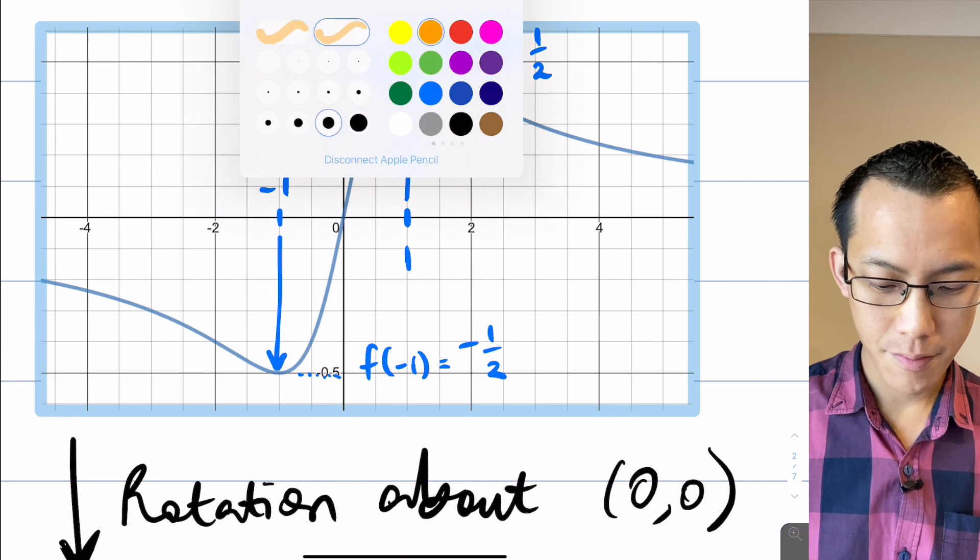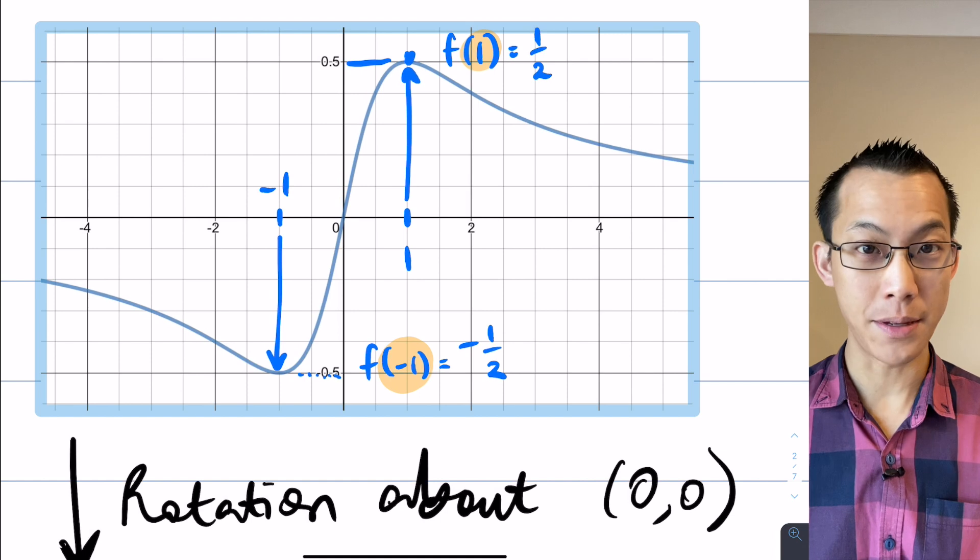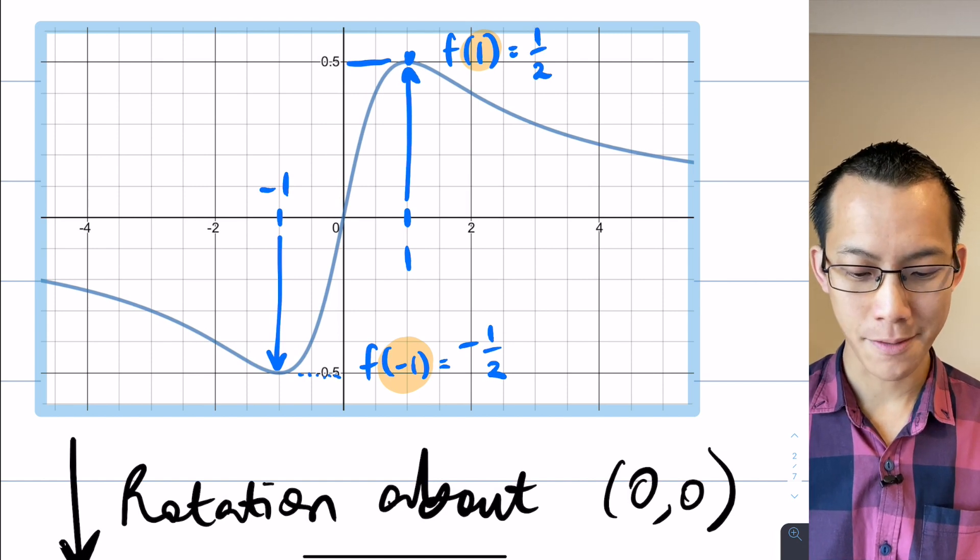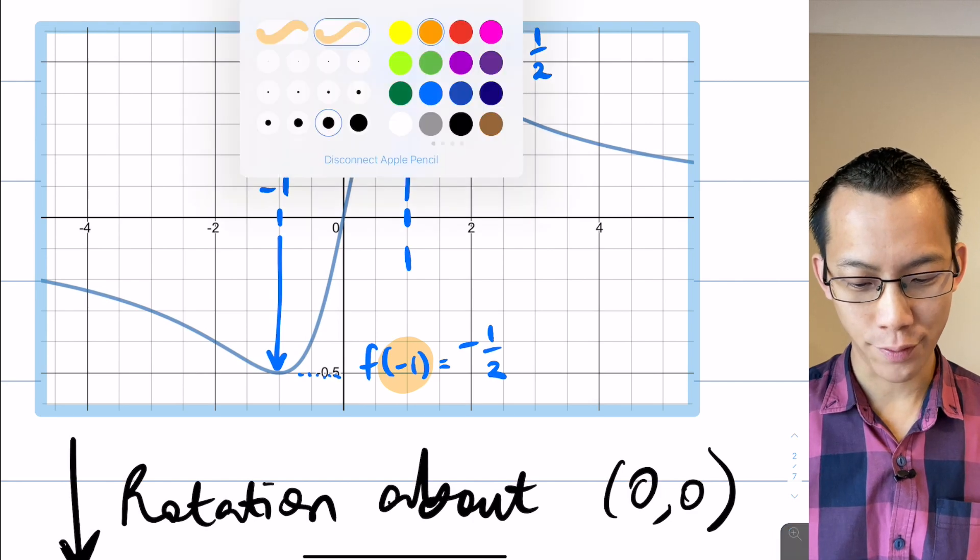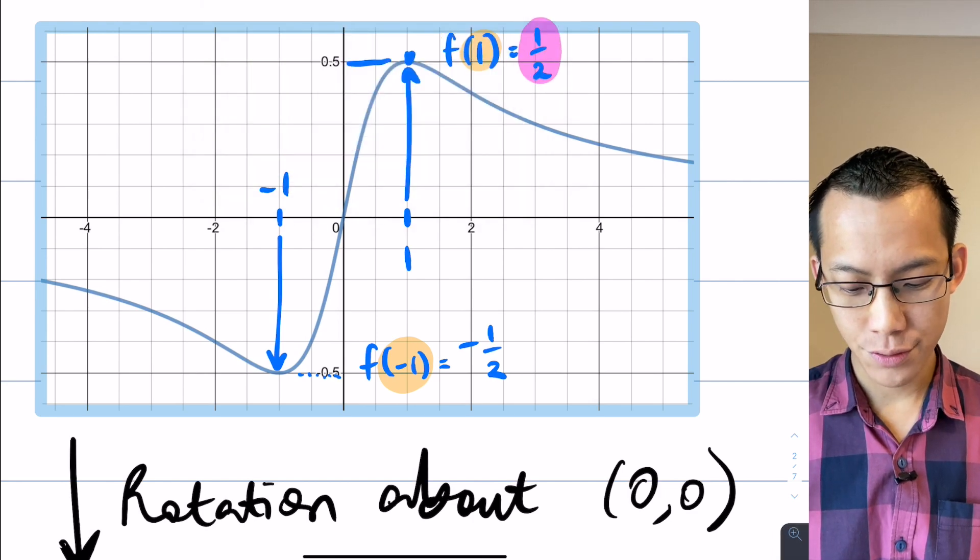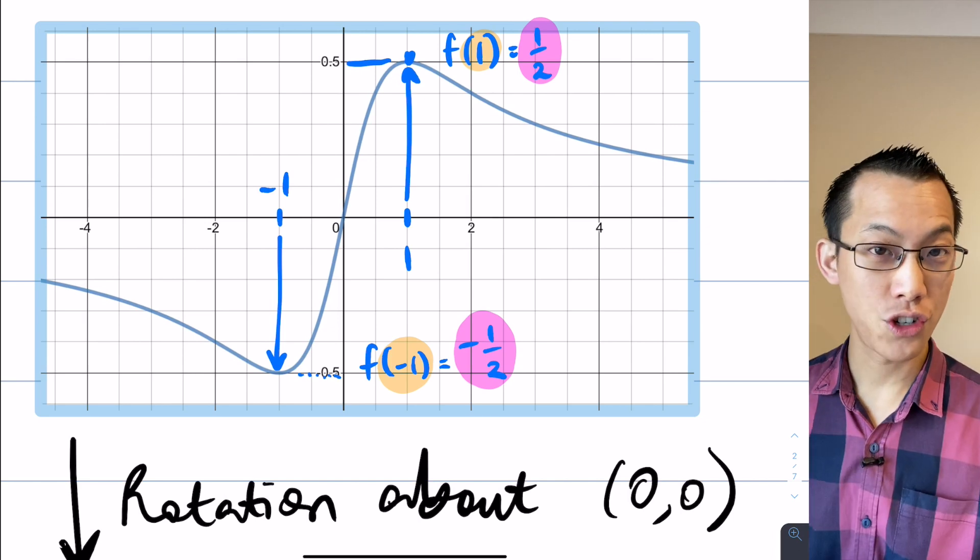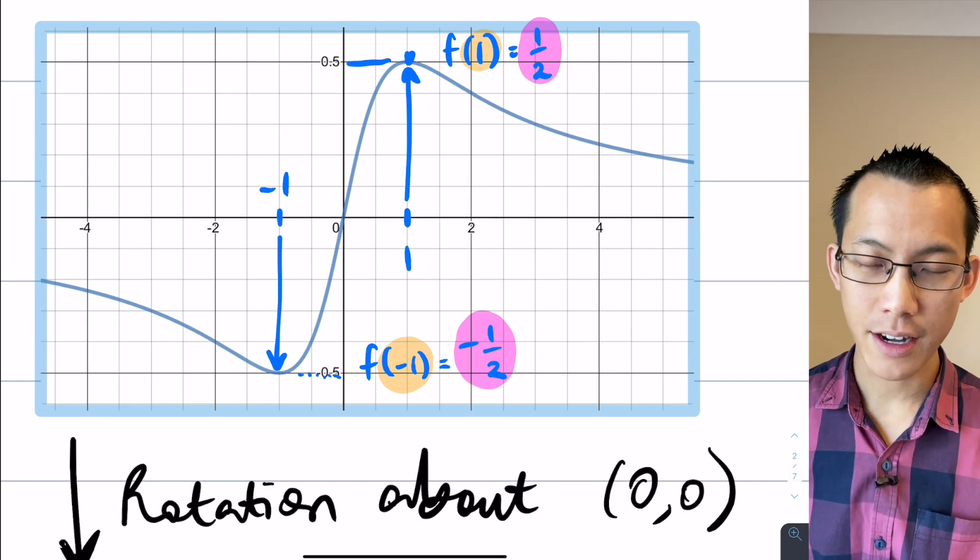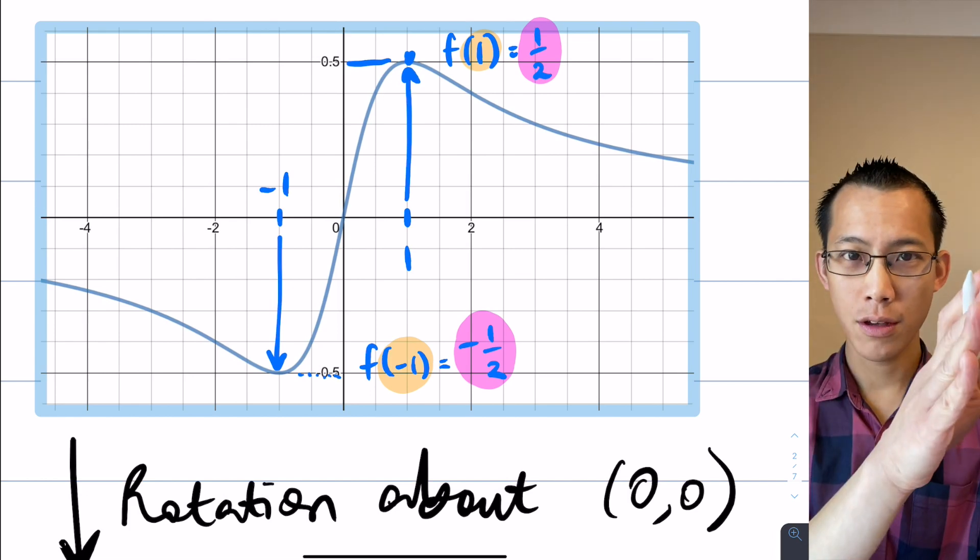Now look at this closely. What happened was I flipped around from this, that's to be from this x value here, I flipped it over to the opposite x value from 1 to -1. And when I had a look at the corresponding y values, they also flipped from a half to negative a half. Now this actually is back to some geometry from year 7 again: a rotation is equivalent to two reflections across the appropriate lines.